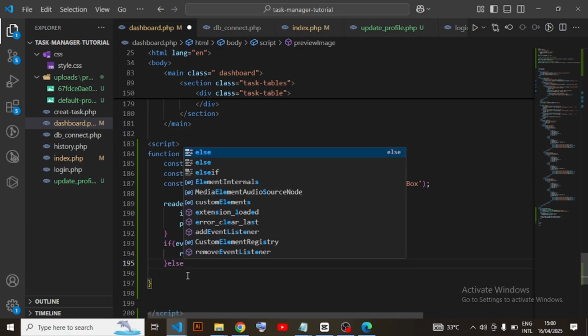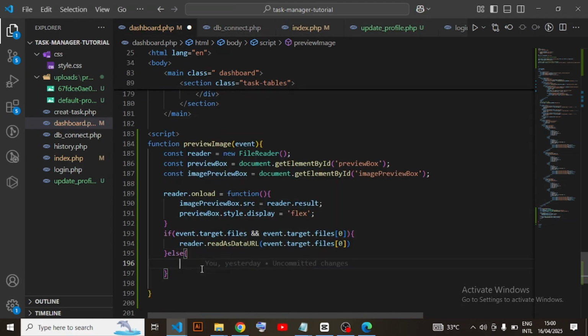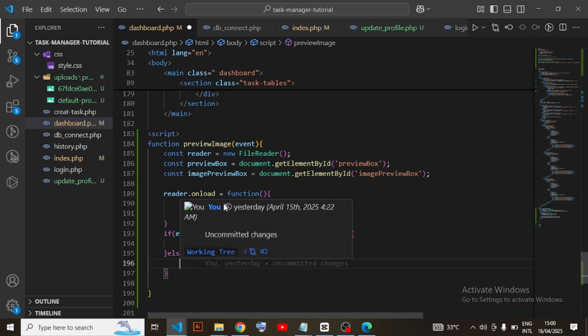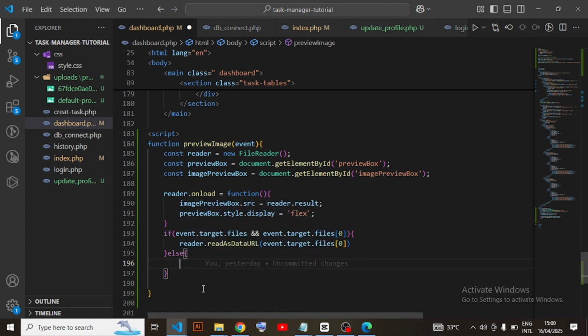Else, that is if the user didn't select an image, we're going to set the style of this preview box to none. That is, you're not going to see it. You're only going to see it when there is an image selection.